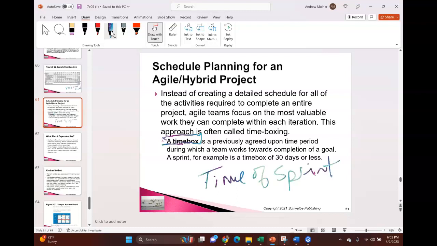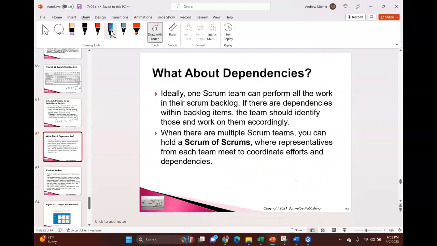Remember, I had said sprints can really be from 1 to 4 weeks, but I keep it to 2 weeks, because if you get longer than 2 weeks, my experience has been that your sprint begins to stall. We lose focus of what we're working on. So my time box is 2 weeks. That's really all there is to scheduling in Agile. And what you'll do is pull forward user stories that you can build out in software within those 2 weeks.